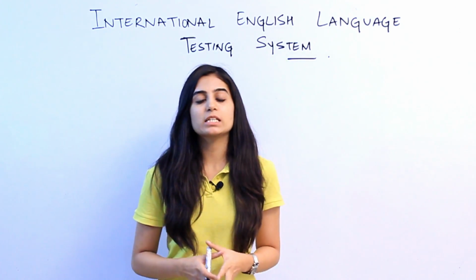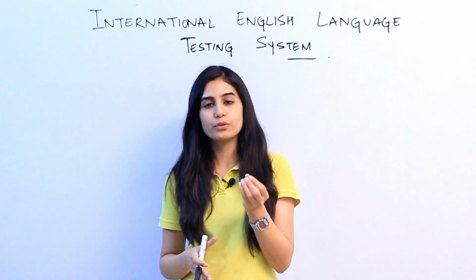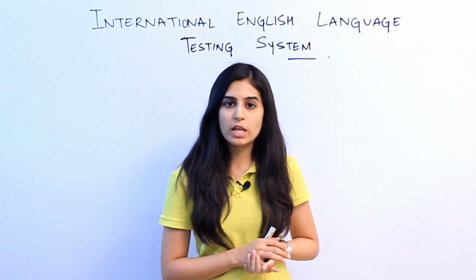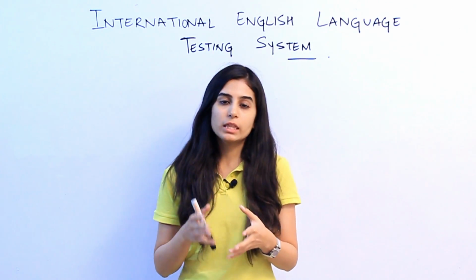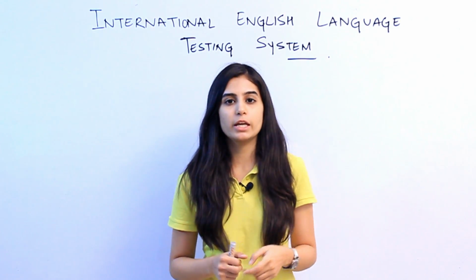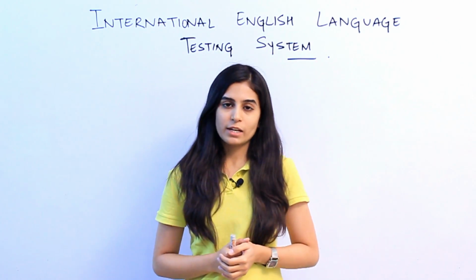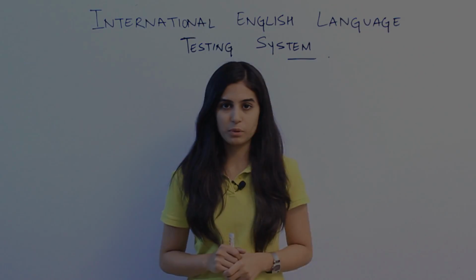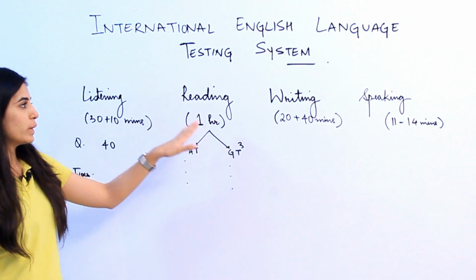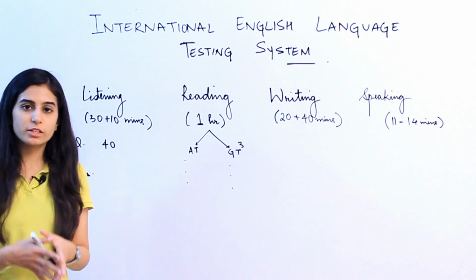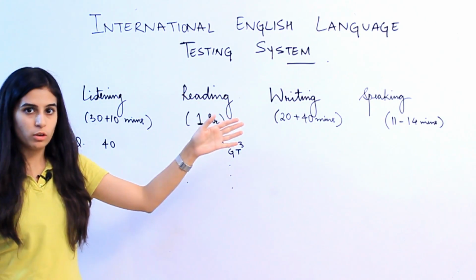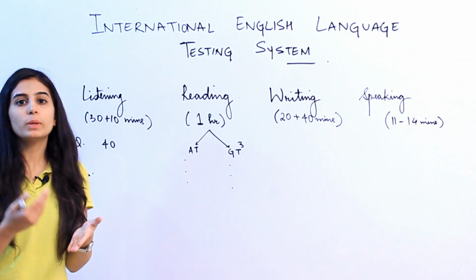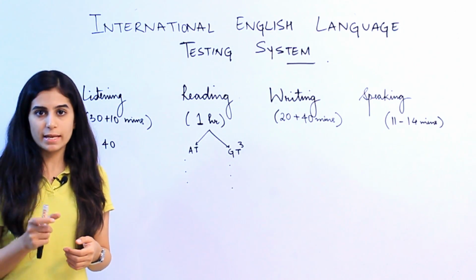So both of these tests are absolutely the same. There are slight differences in reading, which depends upon the difficulty level or the kind of passage that you get, and on the other hand, in the writing section, the task 1 is different in general training from that of academic. That's the only difference. Apart from that, the listening and the speaking is absolutely the same. Listening, reading, writing are the 3 tests that are conducted on the same day in the same order. Whereas when it comes to speaking, the speaking can be conducted on the same day or 1 week prior or 1 week after your IELTS test day.